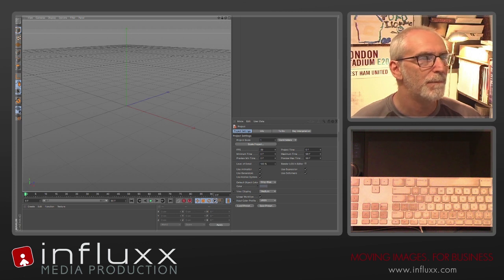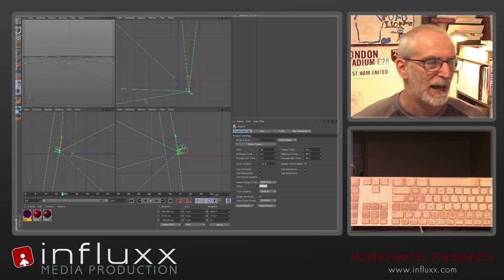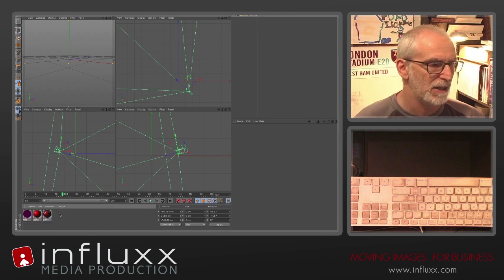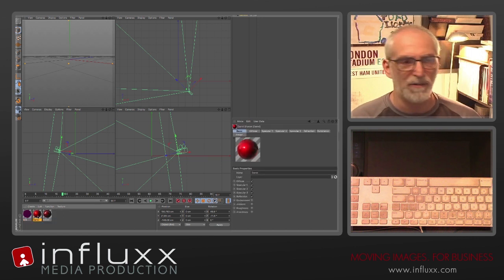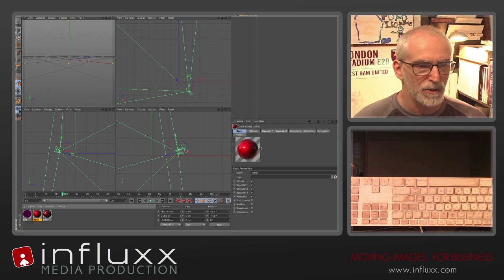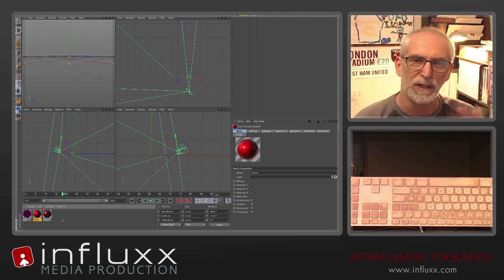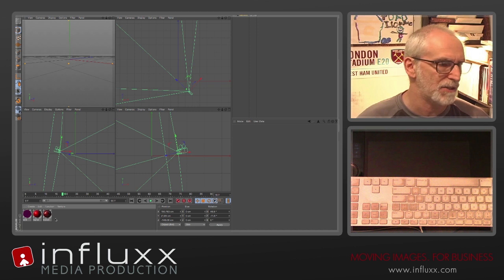So I have a project initiated. I've got my workspace set up how I like it. I've got a couple of materials made. One is just the very stock Redshift shader, which is a very highly specular, highly shiny, glossy painted metal surface.